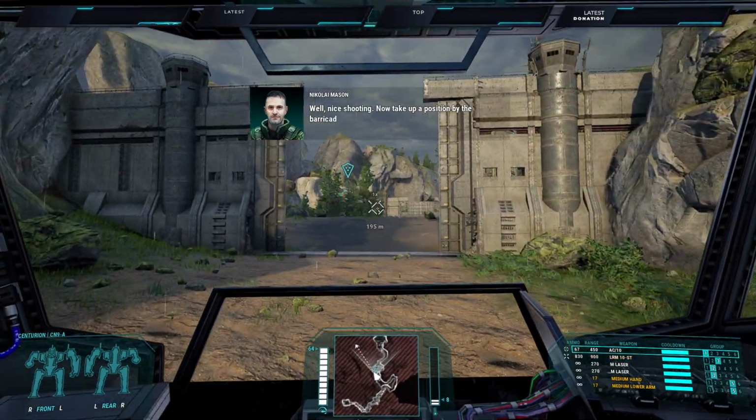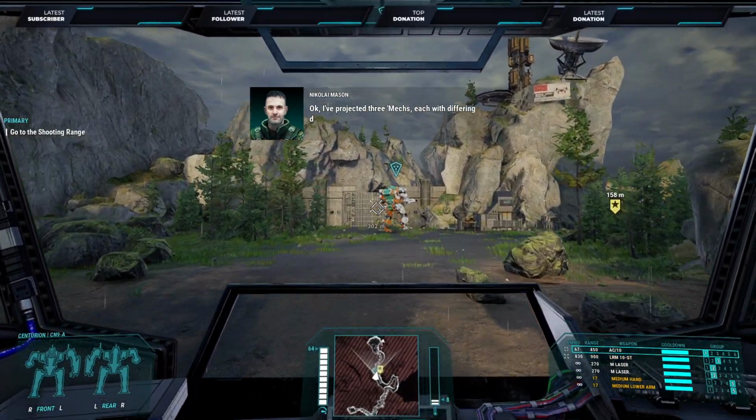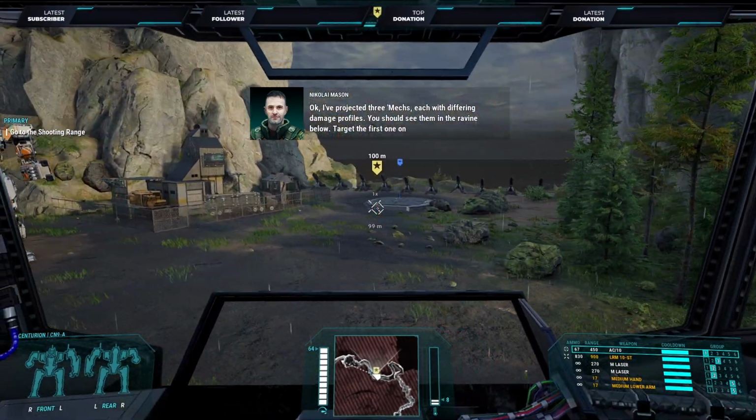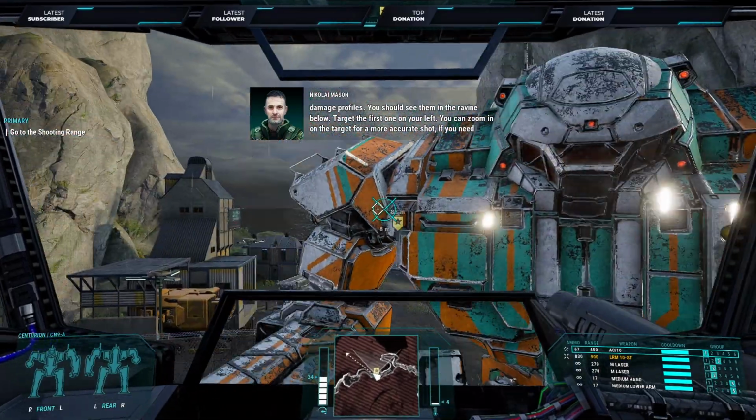Position by the barricade. Okay, I've projected 3 mechs, each with differing damage profiles. You should see them in the ravine below. Target the first one on your left. You can zoom in on the target for a more accurate shot if you need to.